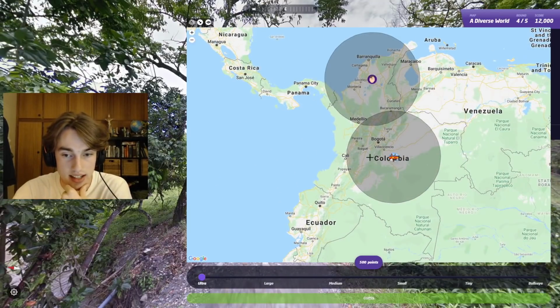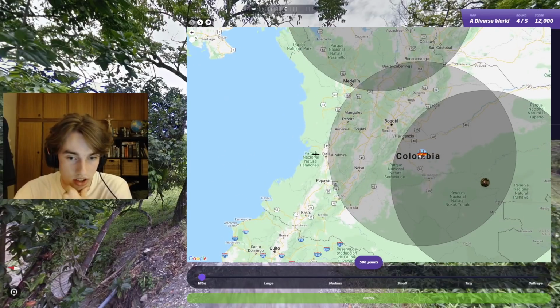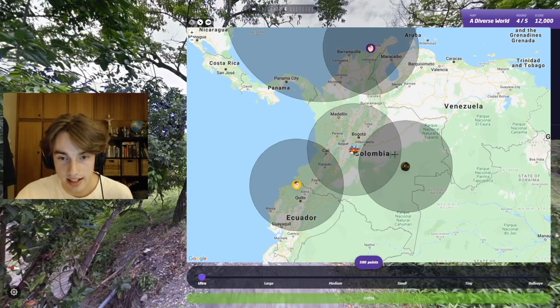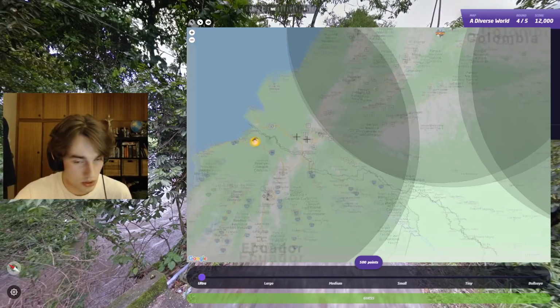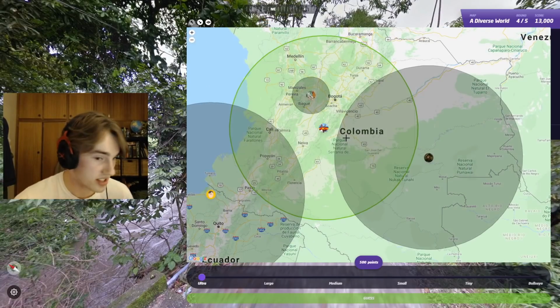I think those two guesses, maybe moving a little bit further to the west so that it covers Cali as well, and then it would be a pretty safe two-hedger. Yeah, like that. I feel like if it's not in those two circles, then it's not going to be anywhere, right? It could also be in the south here. Okay, so we are indeed within this green. That's a really good start.